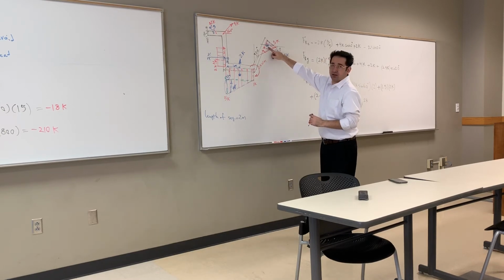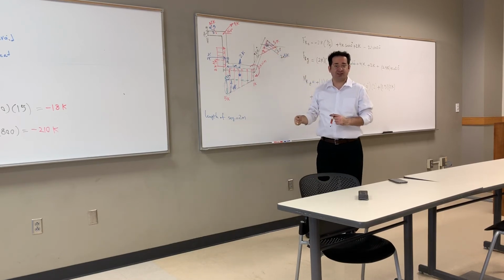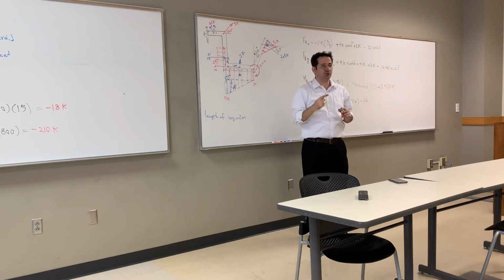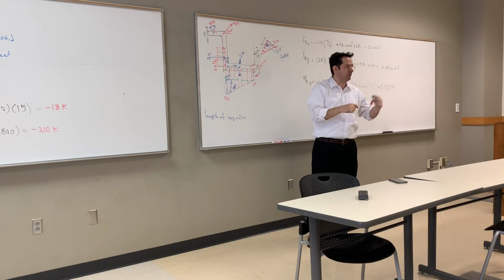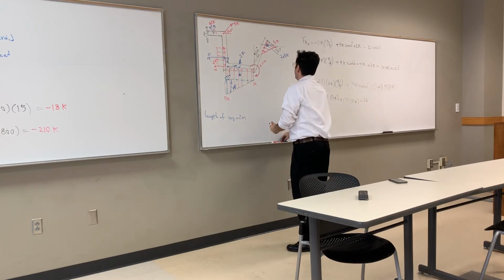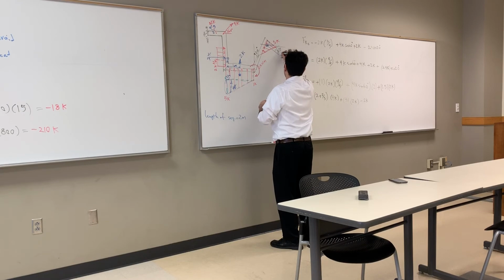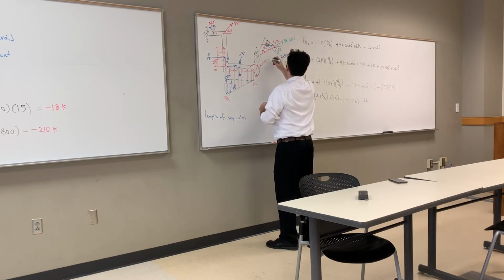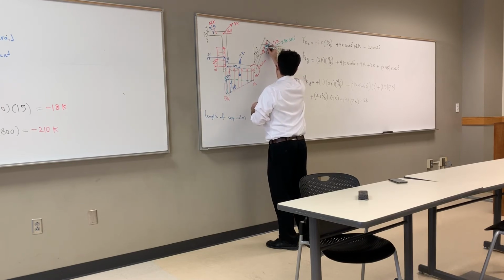Now go to the next one. This guy has some angle, it's not straight like this. So step 1, break it down. Step number 2, move each component. Step number 3, get the moment arm and compute the moment. So if you break it down, this one, you get an x component, which is 2.5 cosine 20 degrees, and then there is a y component going up, and this is 2.5k sine 20.